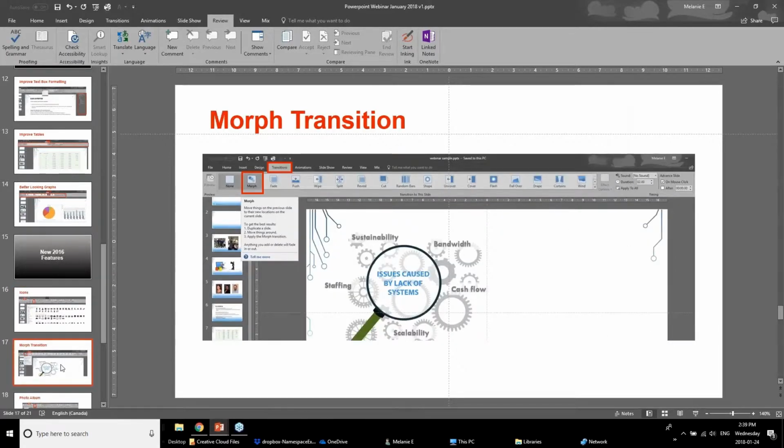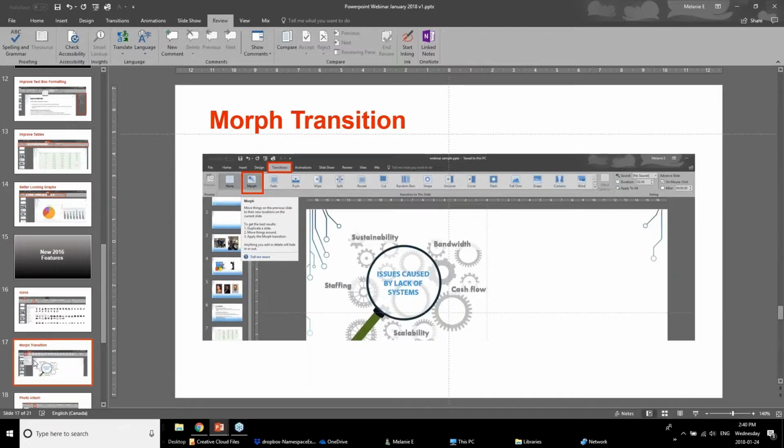Morph, the morph transition. So I'm sure if you've worked with PowerPoint before, you're familiar with the fact that it has animation features. I could do a whole webinar on just animation within PowerPoint because it can get quite complex. There's the easy features, wipe things in, fly things in. But honestly, a lot of people don't like that. They don't like the things flying in and out for no particular reason. So I've noticed people have kind of moved away from the animation piece.